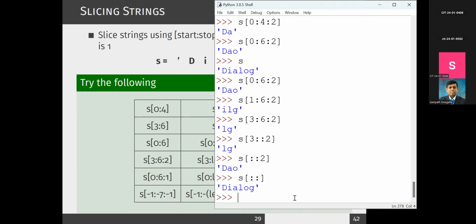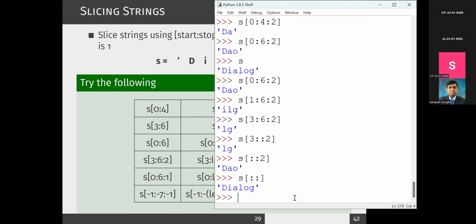When you do not specify anything, just colons, and if you have 2 colons, the start is 0, end is the last one. That is, in our case, it's 6, and the step is 1, default values. Good.